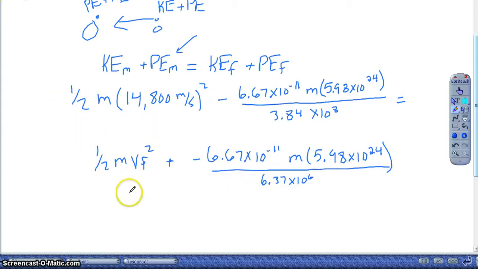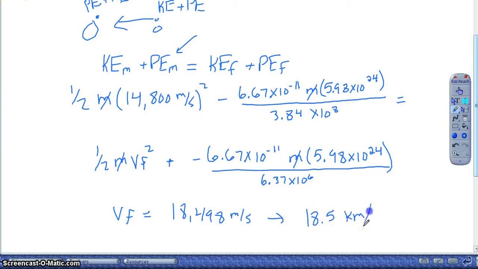If you look through here, at first, yeah, it is a little bit concerning. We don't know the mass of the meteor, but ultimately, since it's in every term, I don't need it. So we have all of the variables except the final velocity, which is what we're looking for: what is its speed as it hits the surface of the Earth. The final velocity ends up being about 18,498 meters per second, or if you want to convert that back to kilometers per second, about 18.5 kilometers per second if we round it off a little bit. So maybe answering that way to keep it consistent with the original answer, but it obviously does pick up about 4,000 meters per second worth of velocity.